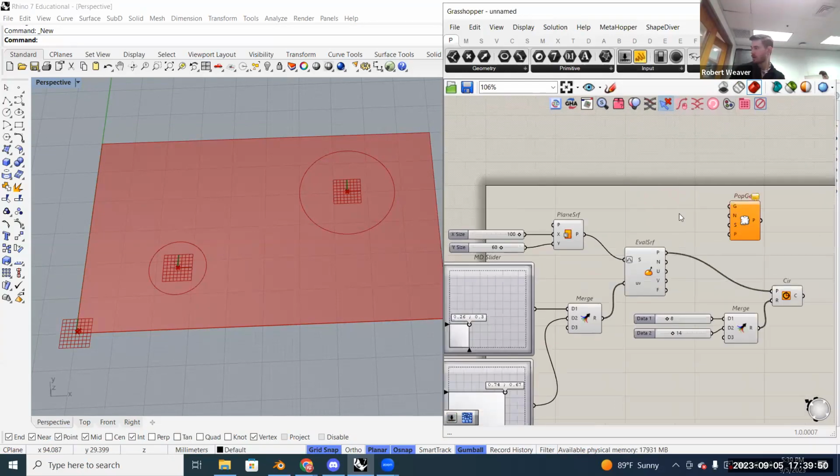So, populate geometry. It has this input for geometry, which will be where it's going to populate points. Next one, the number of points to put. A seed value, which we'll get into a little bit. Basically, you can change the kind of randomness that's happening when it maps these points.